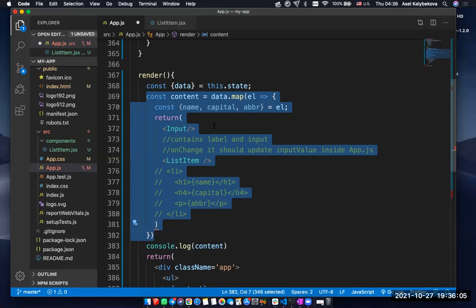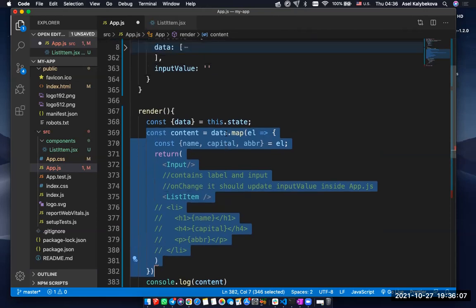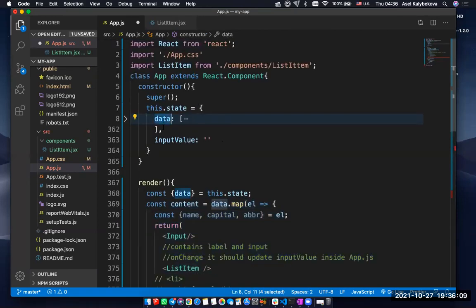You were passing the whole data array to the list items component. So this approach also works. When you're thinking of whether you need to outsource the whole list or just one list item, you should think of what makes more sense. What is the more functional, more logical way to do it?